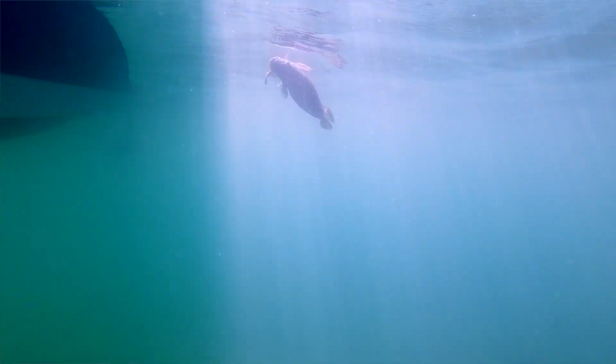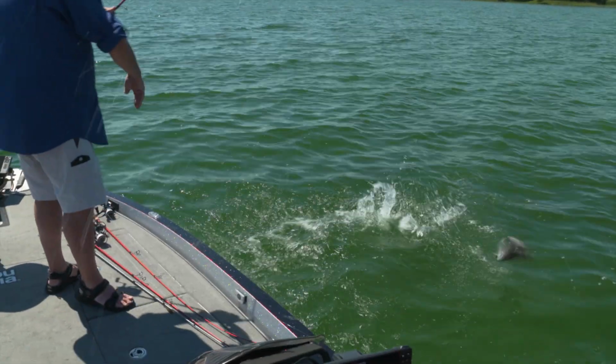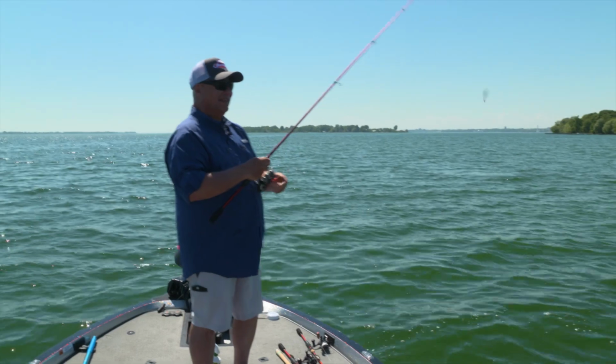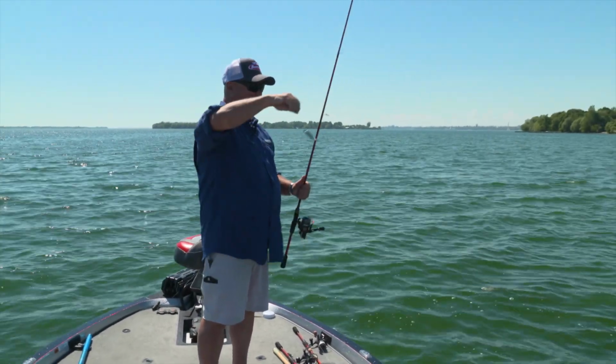Even the little ones can be fun at times. And this one is definitely a little one. There's another one following him. Whoops, he's lassoed. What the heck? Oh, there he's off. That's pretty cool. He was hooked in the mouth and the line went right around his face.